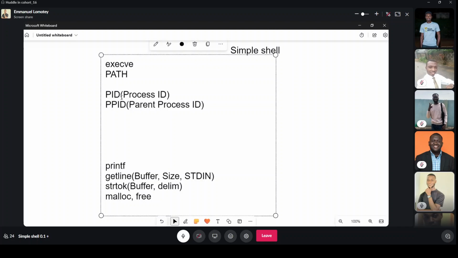There is no way that a particular index will be holding multiple elements. Every single element has its unique ID. That's the same thing with the PID. Every single program has its unique ID. It doesn't matter whether you run the same program at the same time, they still have their unique PID. It doesn't matter whether another program brought out another program, they still have their unique IDs.